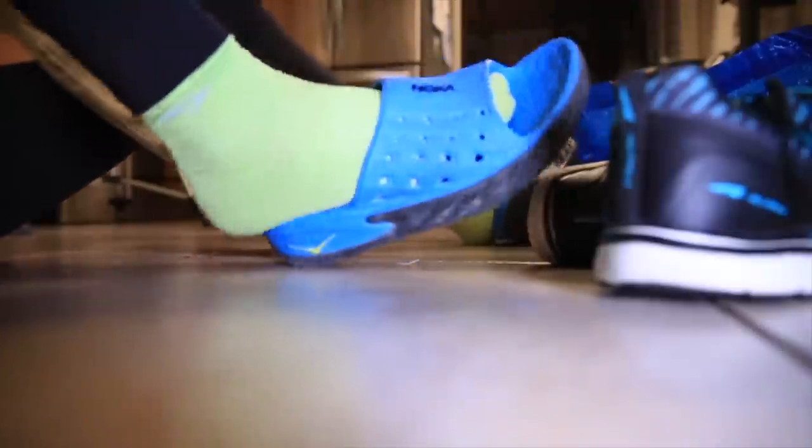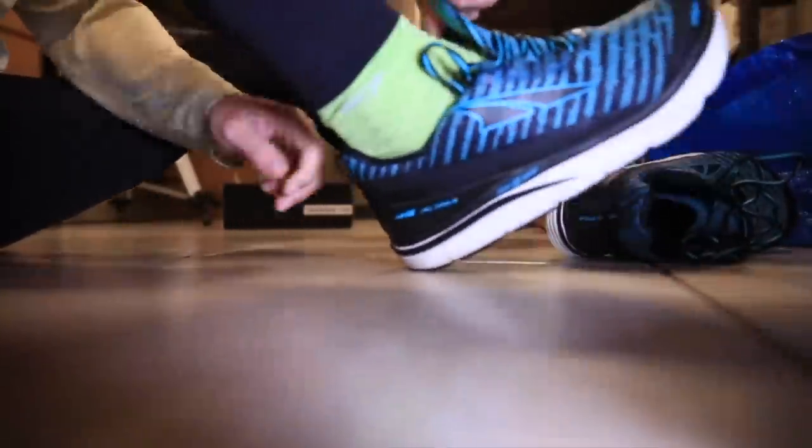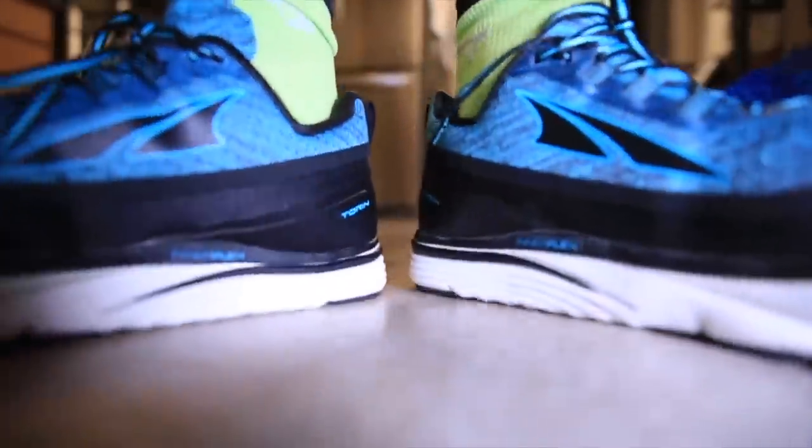This is my first time ever in a zero drop shoe, and yes, I'm heeding your advice about not jumping into this shoe too quickly, meaning going out for too many miles early. I'll tell you more out in the shed about how my plantar fasciitis feels. I will say this though, I'm gonna put it on my foot right now as I walk around the house just to get used to that zero drop a little bit more. I'll probably wear it for the next hour here in the house, just walking, no running, no jogging.